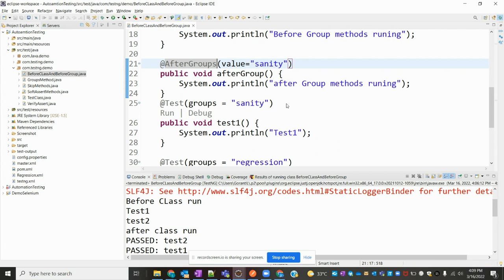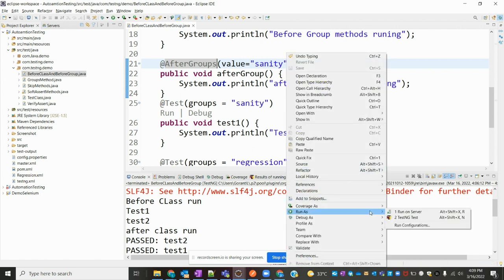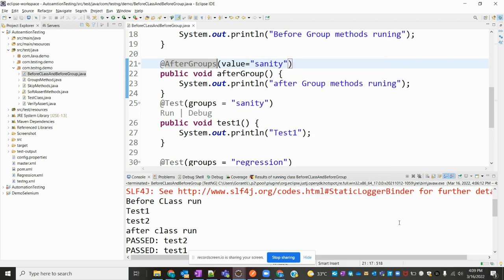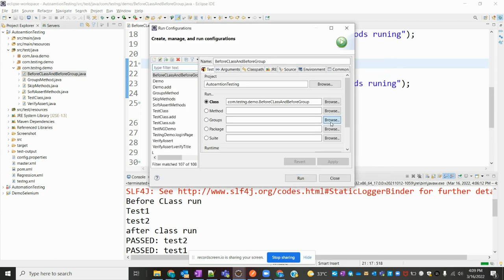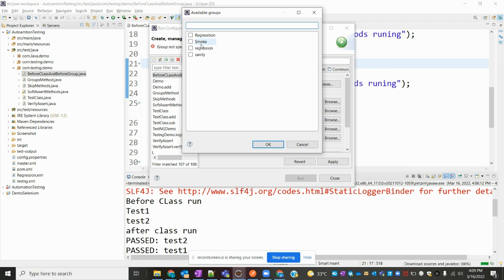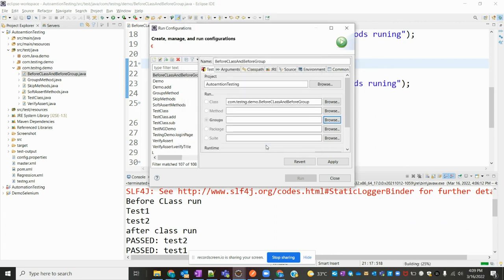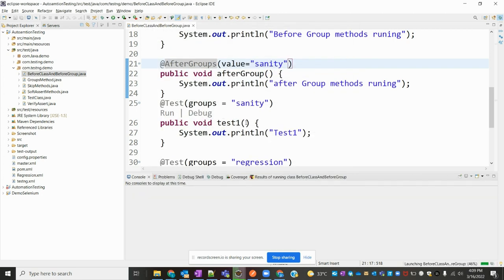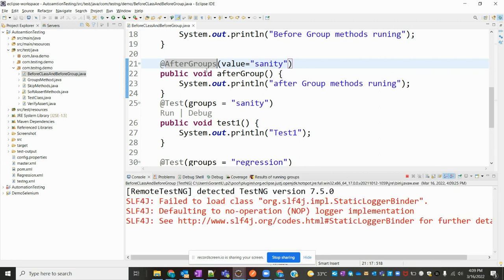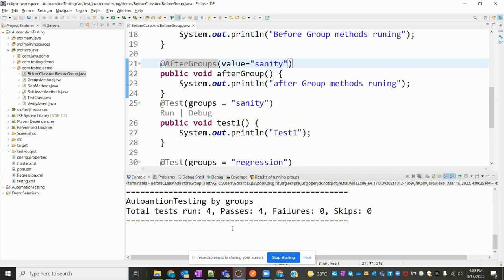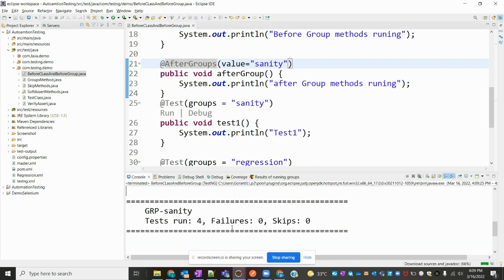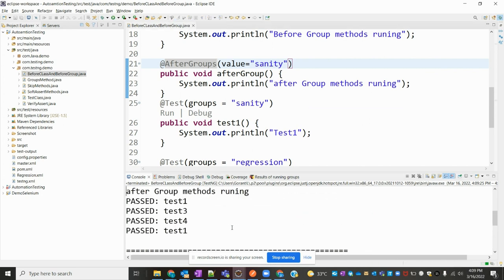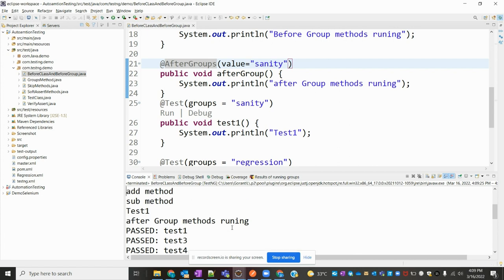Then we can go ahead, right click here, and configure, and here browse the group, which is the group you want, sanity, then copy, apply, and run. Now whatever sanity methods are present in that group, before and after will be invoked for them.